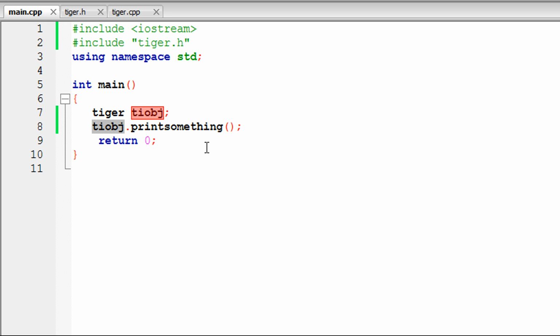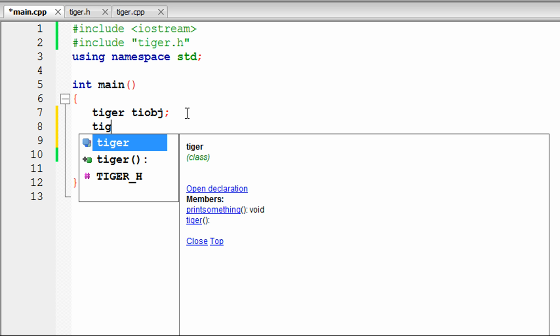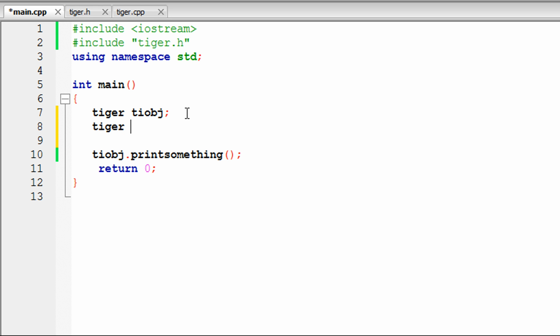We can use functions of a class by using pointers, and the arrow member selection operator comes in with that pointer. How? Let me just show you how. What you do is you type your class name, because the pointer you're about to make is gonna belong to your Tiger class.